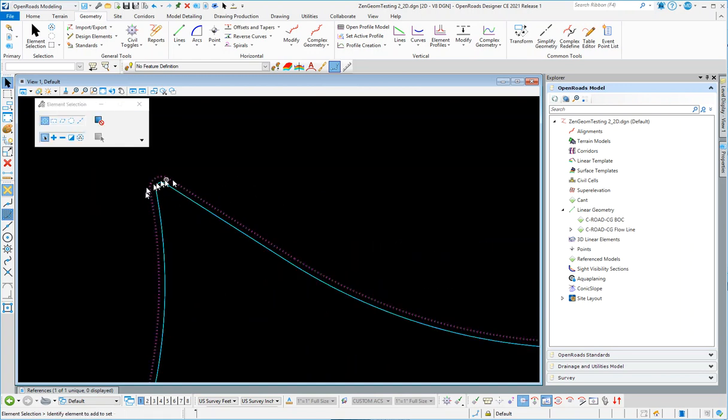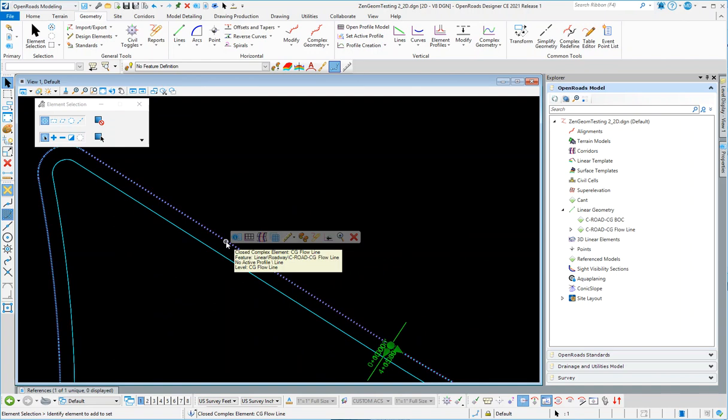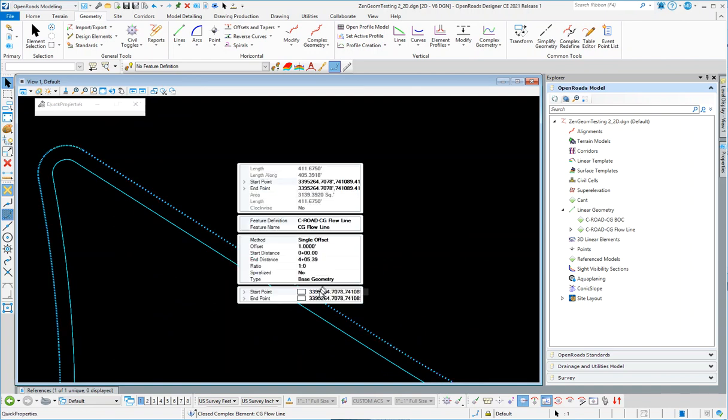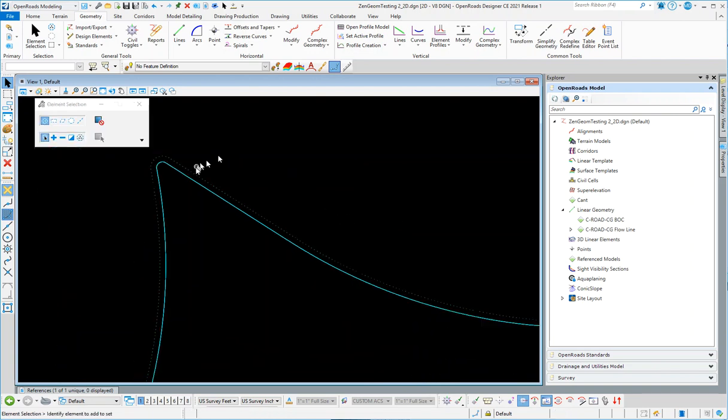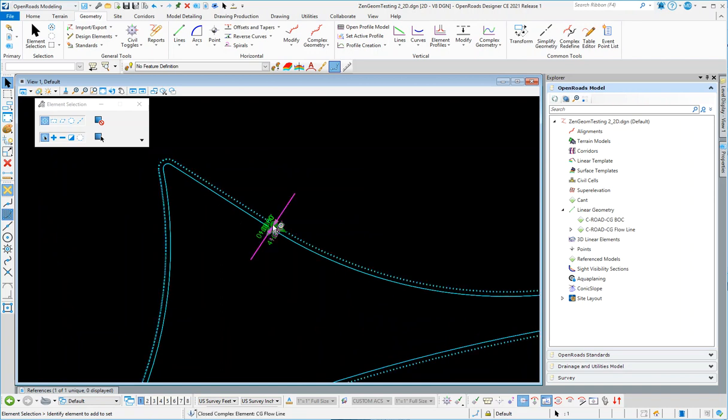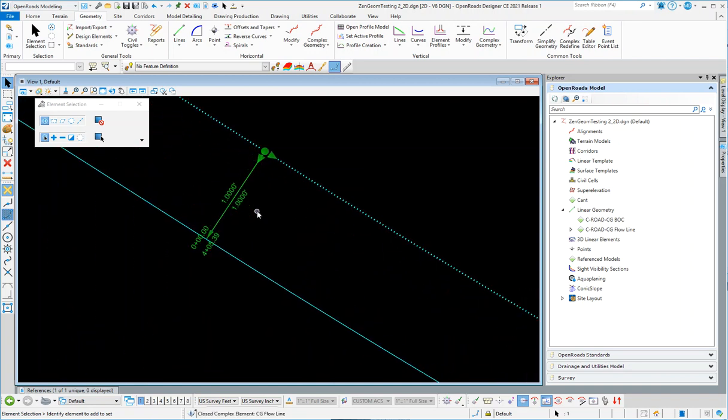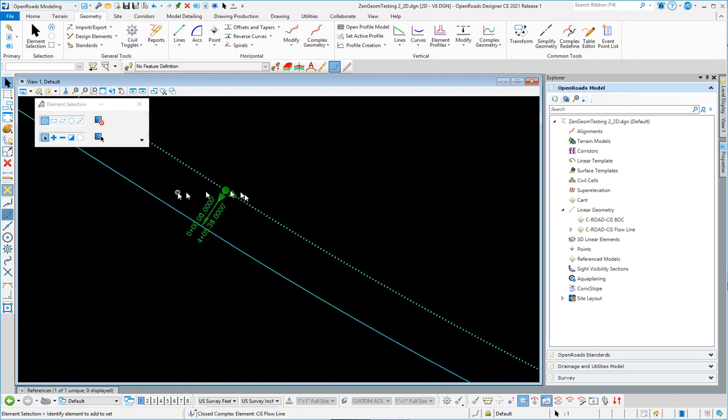And now you have this flow line. Look at the properties. It's a single offset 1 foot from the beginning to end, and it's the flow line. So now this is based off of a 1 foot dimension from here, the whole way around.